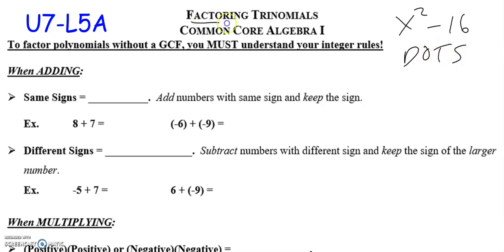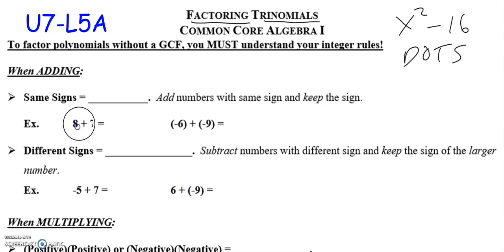So factoring trinomials is really important. You're going to use this again throughout mathematics, so you really have to get this down. So let's go through this. First of all, to do the factoring trinomials, you really must understand your integer rules pretty well. So integer rules are dealing with negatives and positives.